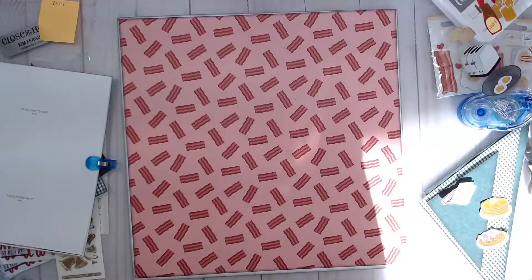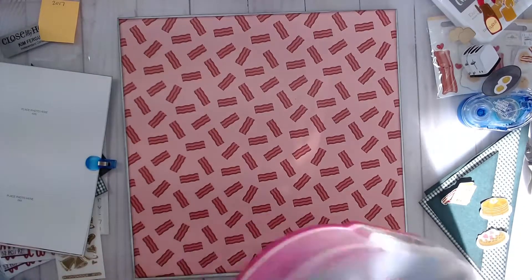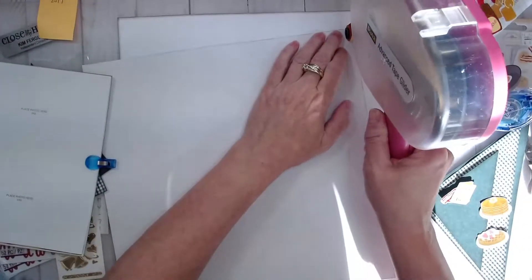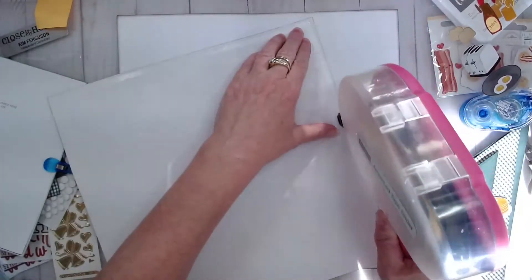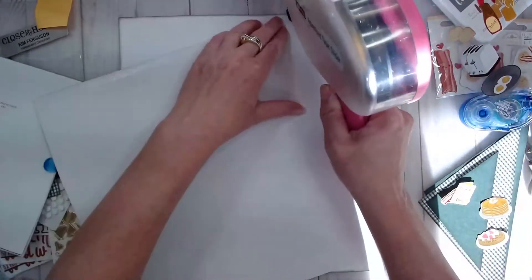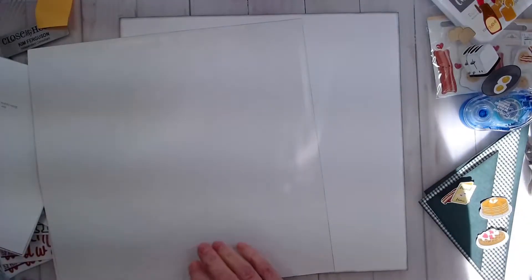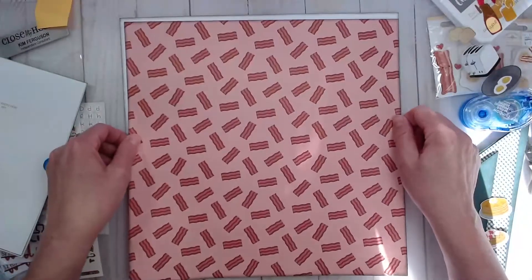Hi Paper Crafters, Kim Perkinson. I'm here for Mother's Day Monday and this is going to be a layout for a Mother's Day breakfast we had at Sherry's. For years my boys made breakfast for me but they're adults now and they live away from home. My oldest is married and there's a grandson, so the morning breakfast in bed doesn't happen anymore, but we try to meet up and do breakfast or brunch or something.